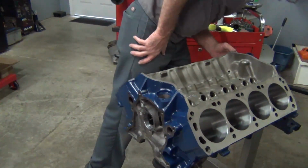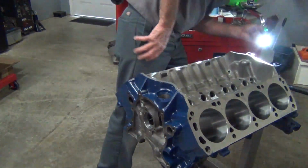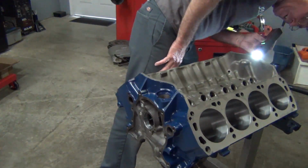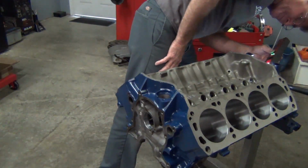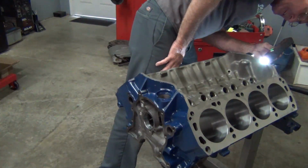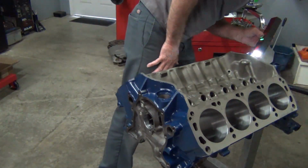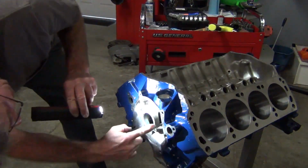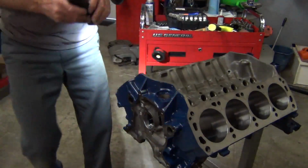The others are threaded. Actually, I'm wrong. All three of them are threaded. Cool. Thought they were. So I can only get to two of them, so I'll go ahead and thread them in. And then we have one that's threaded in here. I'll go ahead and get that in.